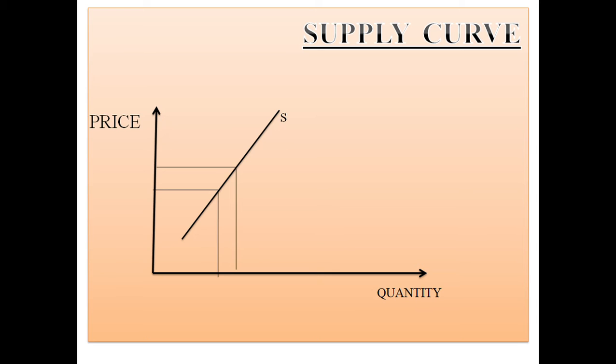जितना ज़्यादा प्राइस होगा उतना सेलर्स को फायदा होगा उस प्रोडक्ट को सेल करने के लिए. उन्होंने जो कॉस्ट एक्सपेंडिचर किया है उस प्रोडक्ट को बनाने में वो सारा उनका कवर हो जाएगा. Therefore, there is a direct relationship. If price increases, supply will also increase. If price falls, supply will also fall.